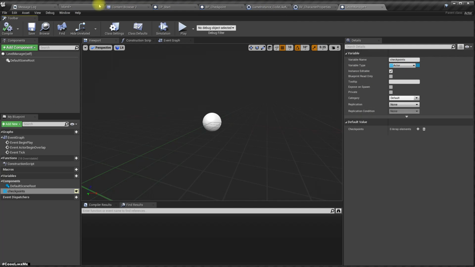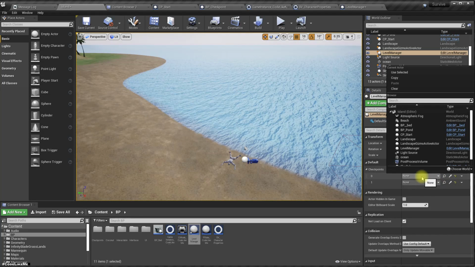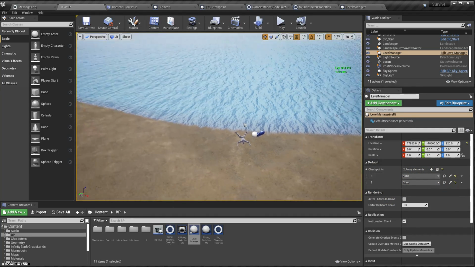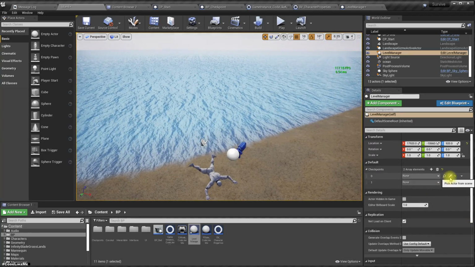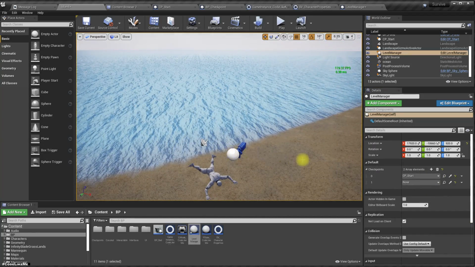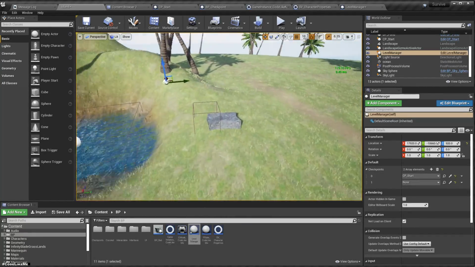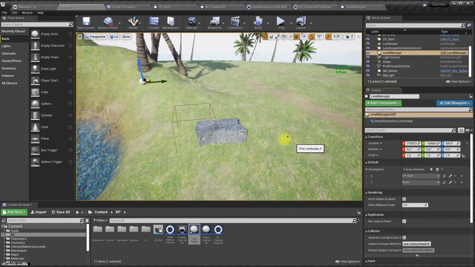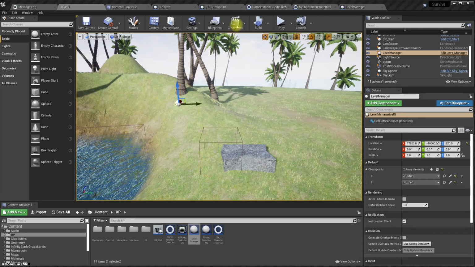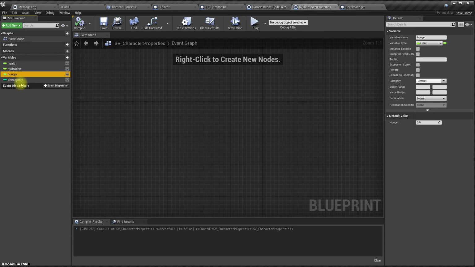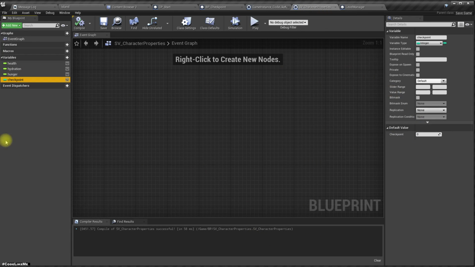Okay, now we can put anything, but we should only put checkpoints. So for the first one, I'll pick this, and for the second one I'll pick this. Alright, now by default the checkpoint number is 0.